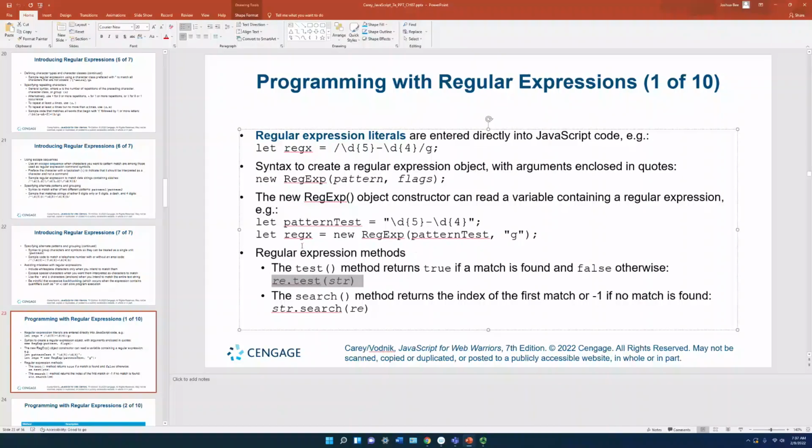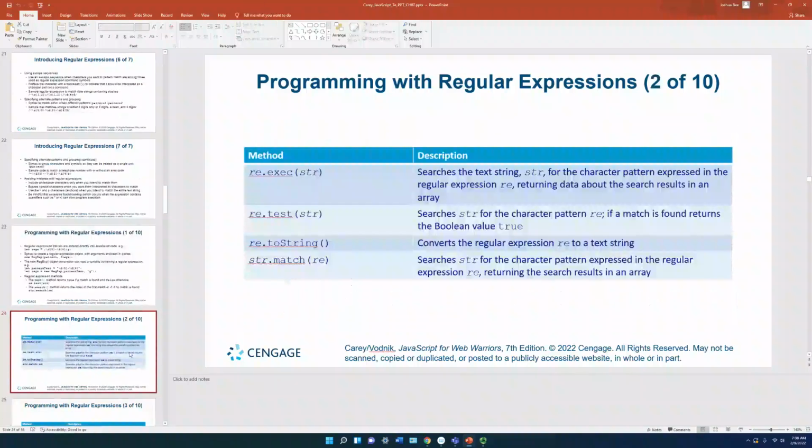And this should be RE. They're probably RGX, yeah. So they just got an RE. That should be REGX there. So it's probably a little bit confusing. And then str.search REGX. So there's two different ways you can work with the regular expression as an object in JavaScript. And I think I played with it in that last video and left it for you guys to have fun with. Okay, so let's get into programming regular expressions.